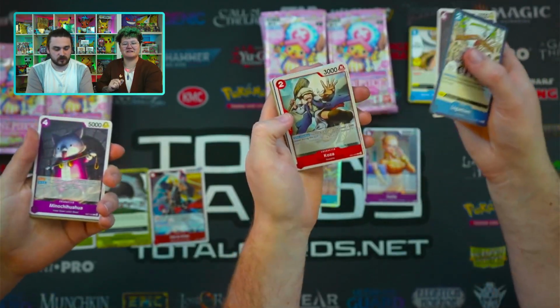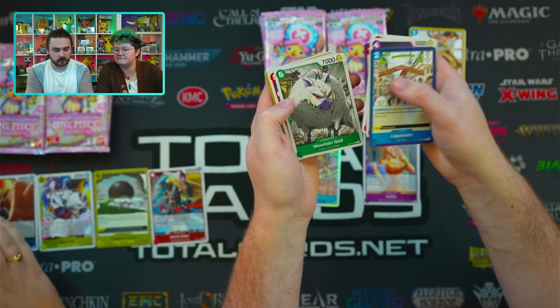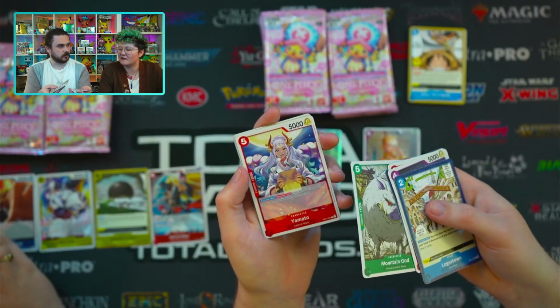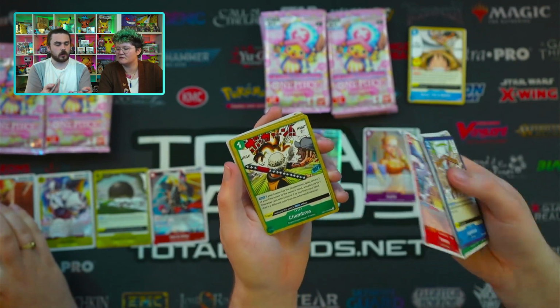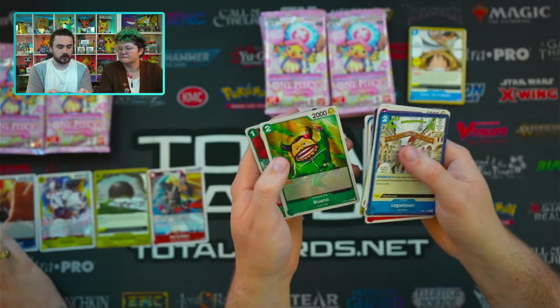I just don't know what my next pack looks like. Well, we'll go through this one quick. Yeah. We'll just see what we've got. We've got a Mountain God, which looks very intimidating. We got a Yamato again, which had a starter deck, right? Yeah, which I think, no, we don't have any. It's quite popular. But keep an eye out on our site for any more. We always try to restock stuff. Yeah, where we can. Where there's like demand. Yeah, we don't talk about Bluno.